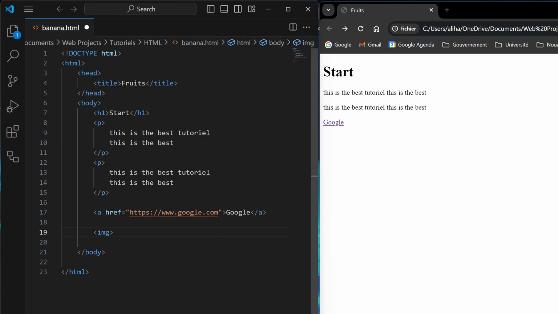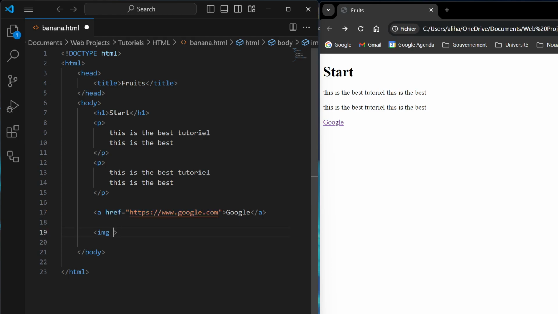that we have just one tag with img. Inside of it, we put the cursor after img, space. Inside of it, we will define some variables as we did for the URL in the link element.